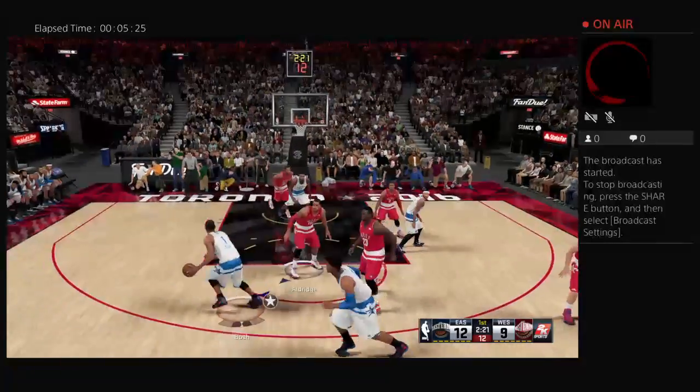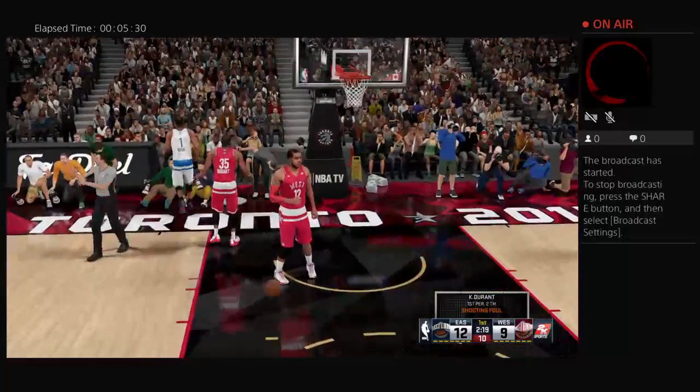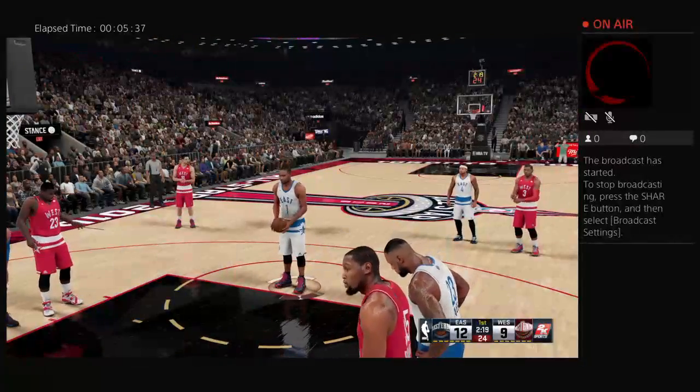A big group substitution here for the East. Chris Bosh is checked in for Anthony. Jimmy Butler comes in for George. DeMar DeRozan, he's checked in for Dwayne Wade. And Thomas subbed in for Kyle Lowry.